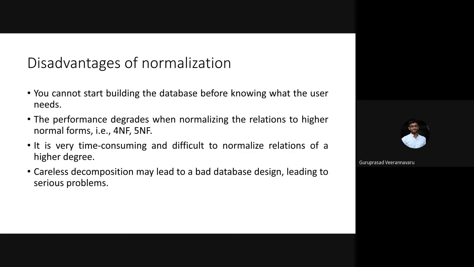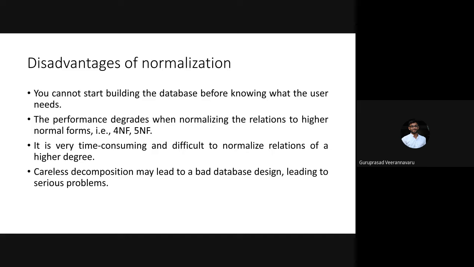Cool. And what are the disadvantages? If you see here, we started with one basic table and then made it smaller. But in actual use cases, we may not be able to start from the requirements of the user. We would come from the whole database, then make small tables and then decide. But here it is the other way around. And there are also a lot of other normalization forms, like 4NF and 5NF.